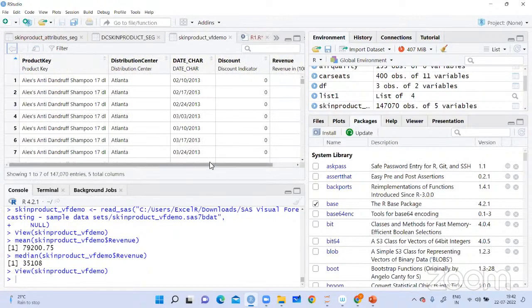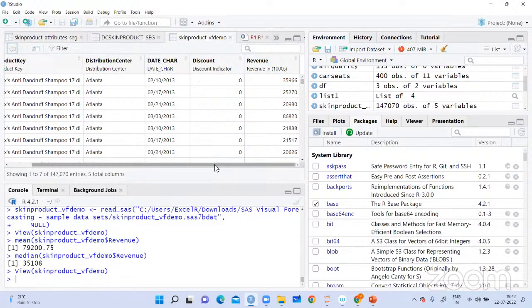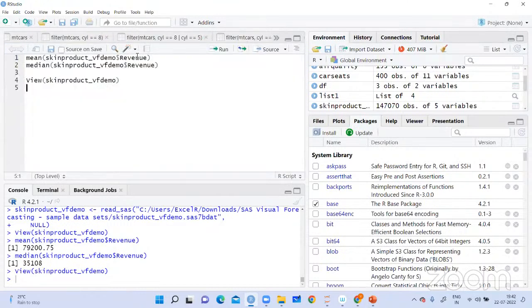So view function, all these things you can. So this is how you can work with our SAS data.